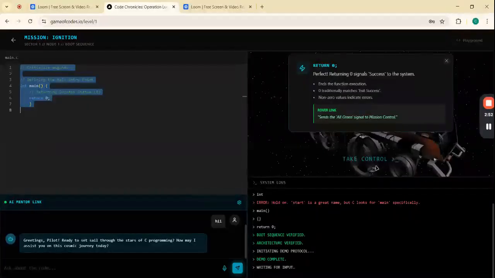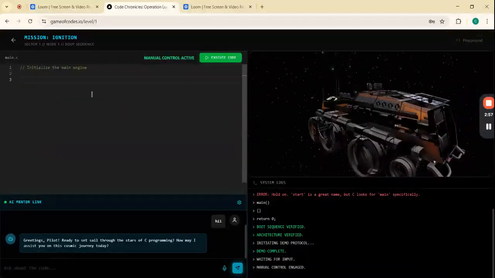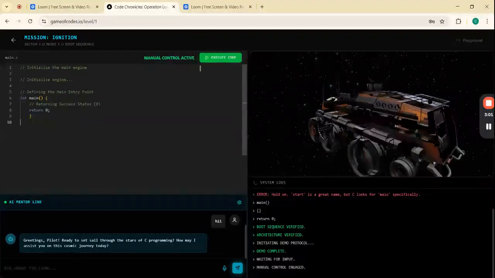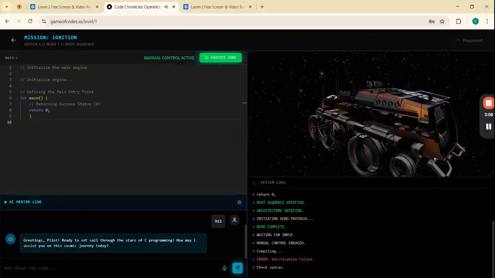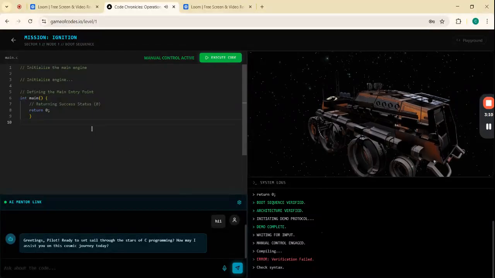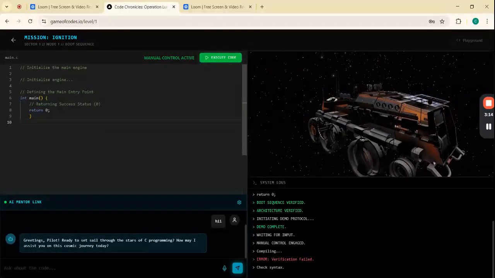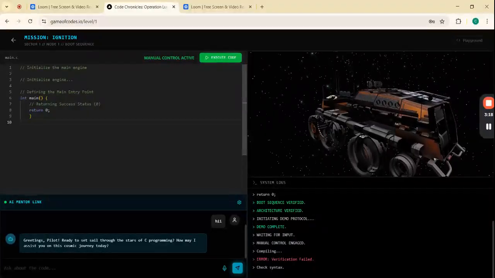In the next phase, when I click take control here, I'll be given an option to enter the code. If I directly paste this code and execute, it won't compile. It shows verification failed because I have copy pasted it, so it also has copy paste error detection. If I'm copy pasting the code directly, it won't accept.